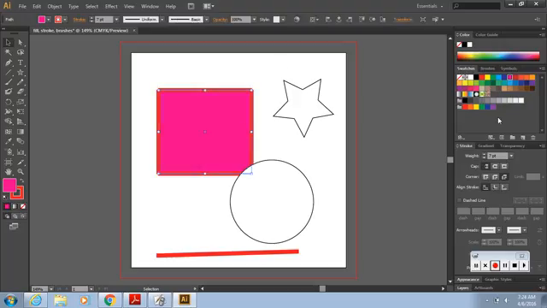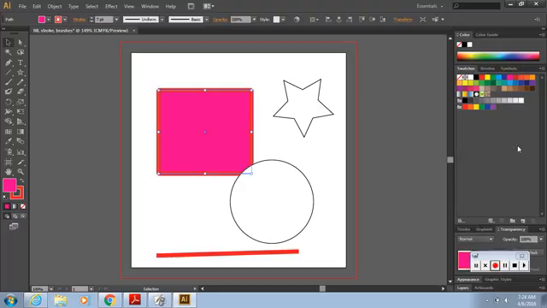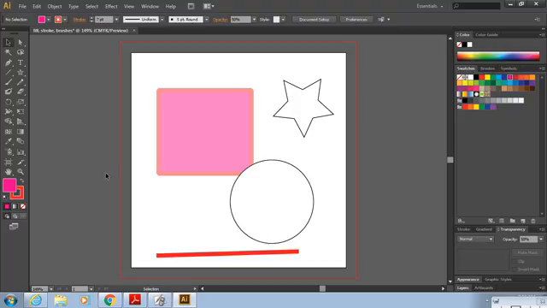If you want to do a different fill, say you like that color but you want it more transparent, go to your transparency setting and click on your, here, let's move this up. Click on your opacity. I'm going to move this out of the way. And set it to 50. It's going to change your entire shape.